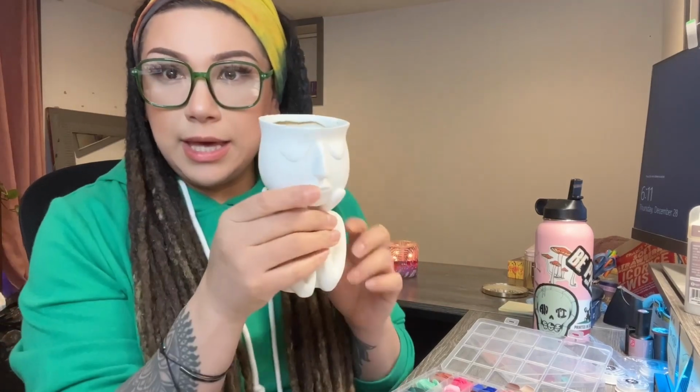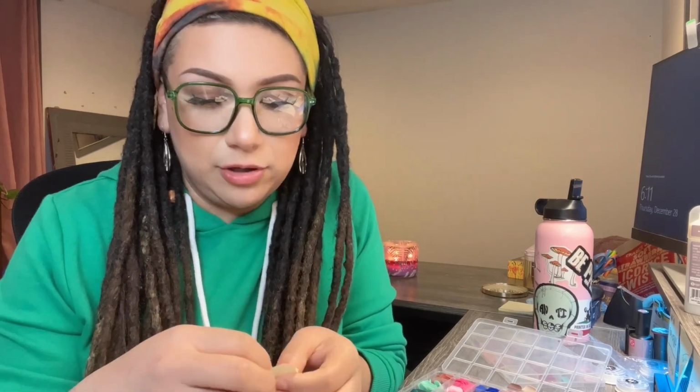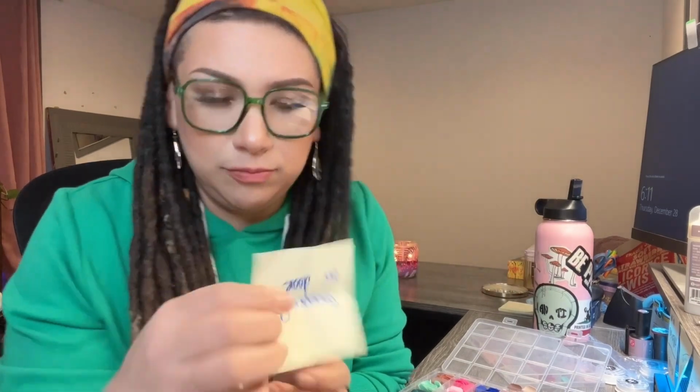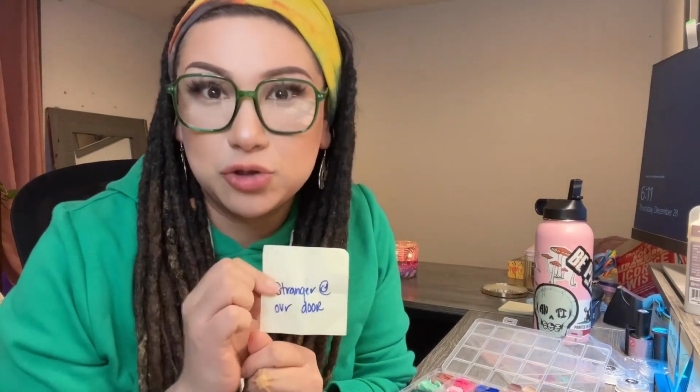All right, I'm going to pick out how I want these nails to look. And then also, I wasn't really sure what to talk about. So I went ahead and got a little hat, put some Post-it notes in there, and we're going to pick a topic. They're all stuck together, so we're going to unpeel that, and this is the topic that we're going to talk about today. I don't know if you can see that. Oh, upside down. There we go. This is Stranger at Our Door. So I'm going to tell you this story.